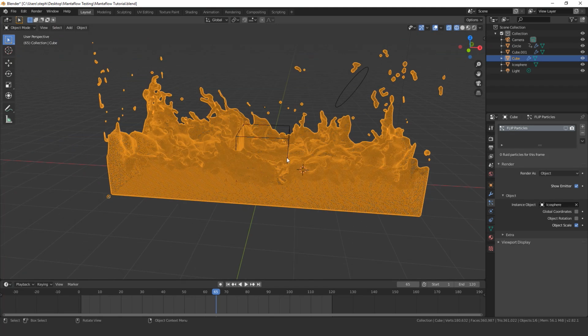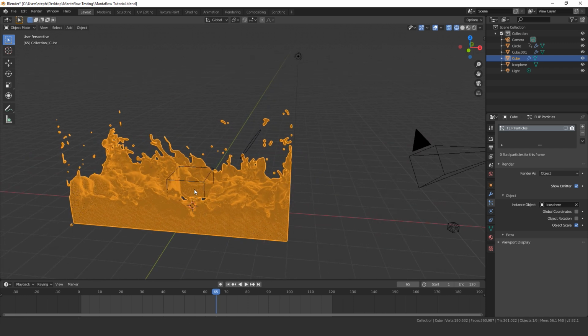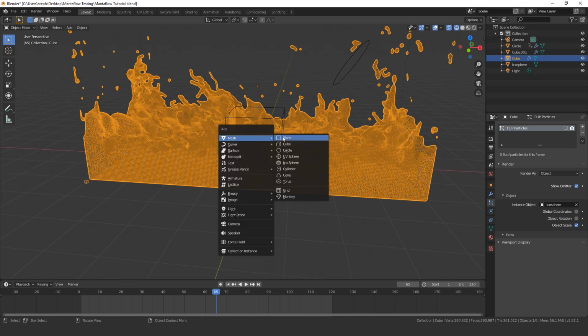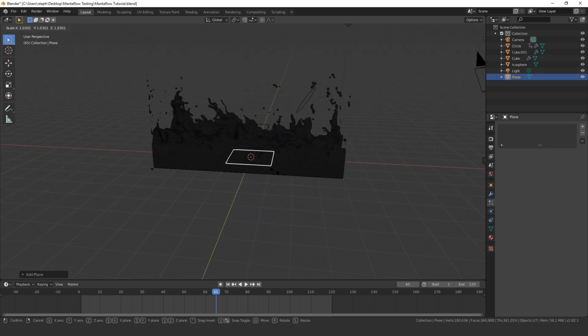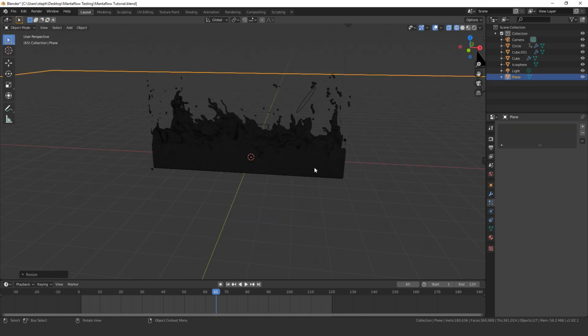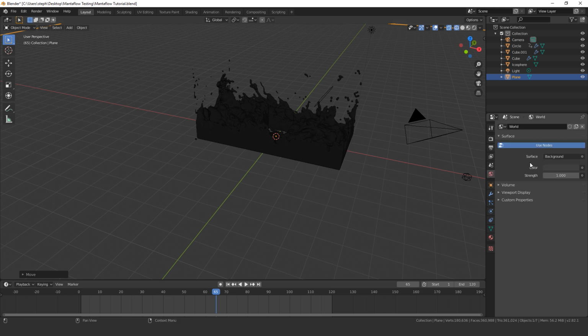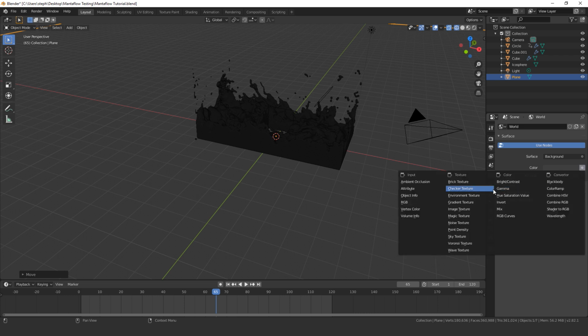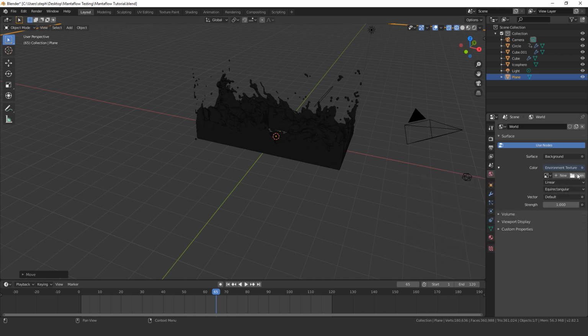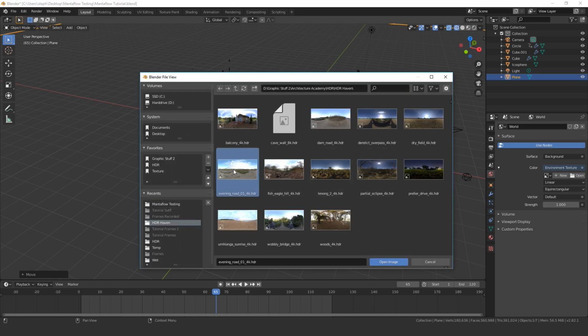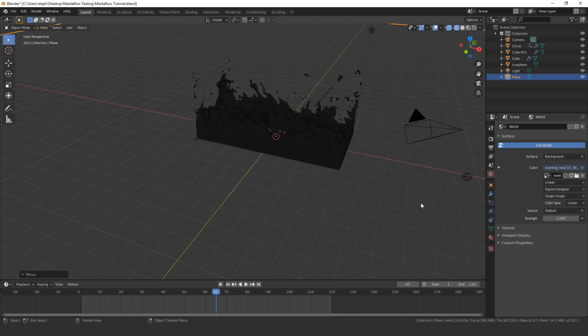And now let's add in a plane and an HDR. So I'm going to press Shift C to snap my cursor to the center. Then I'll press Shift A and add in a plane. I'll scale up the plane till it's pretty big. Now that we've done that, let's go ahead and add in an HDR for the lighting, and this is an HDR off of HDR Haven, and that is linked down in the description. I'm going to go Environment Texture, Open. Once you have found your HDR, go ahead and select it and go Open Image. For the strength, I'm going to go with a value of 0.6, that's pretty good.